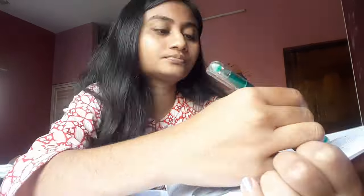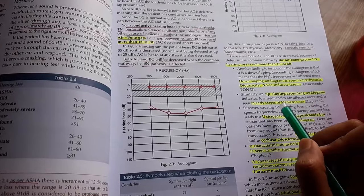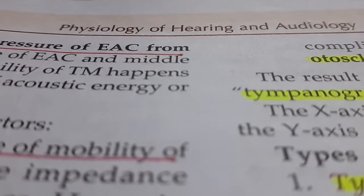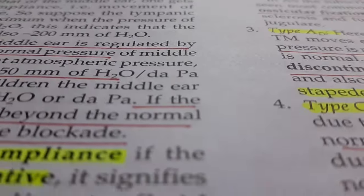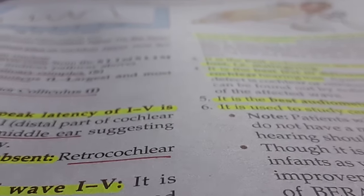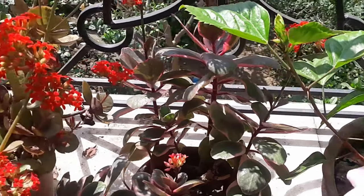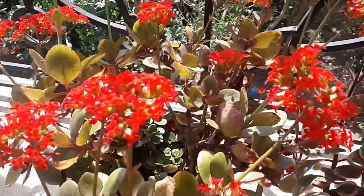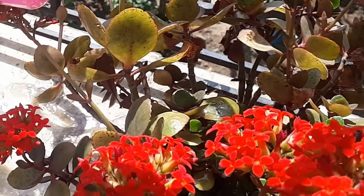After having my lunch, I started reading again. After reading for about two hours, my brain told me to give it some rest. I decided to take a break and watered my plants. These are some flowering bryophyllum — I planted them a few years ago. Every winter they become enchanting red with multiple bunches of flowers.